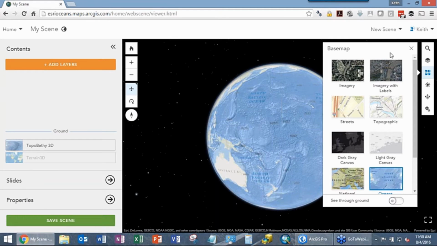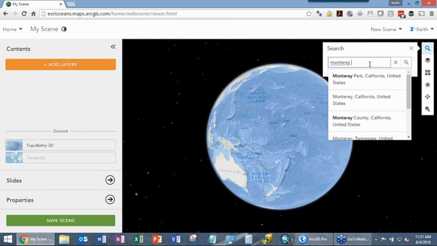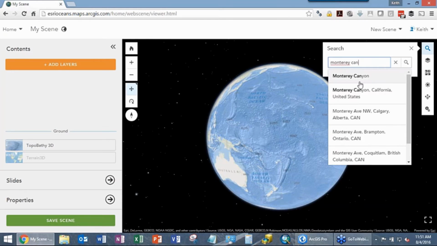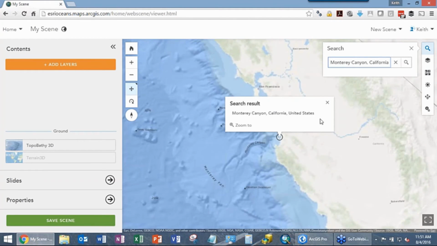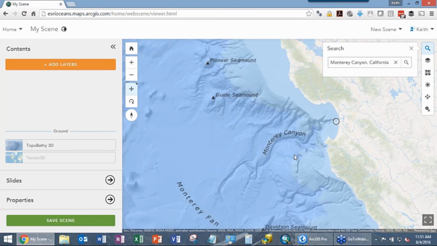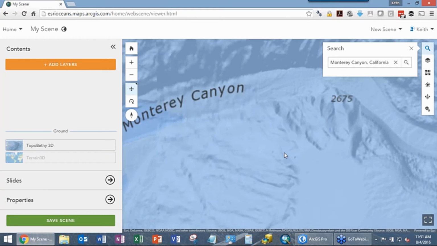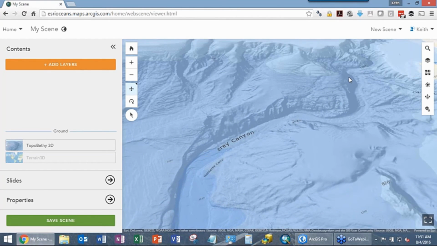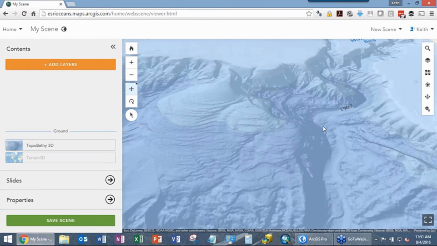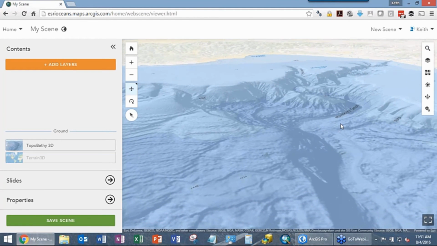And now I can zoom to a place such as Monterey Canyon. And we can take a look and see how this topography service holds up in 3D. So as I zoom in, I can start to pan and tilt around, and you can see some of these 3D built features popping out in the web scene.